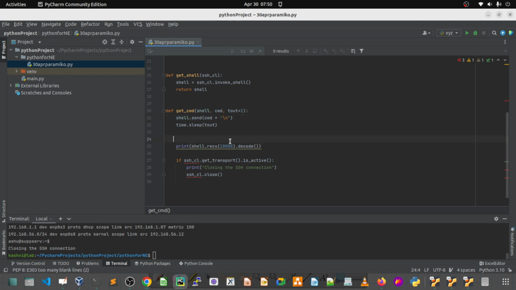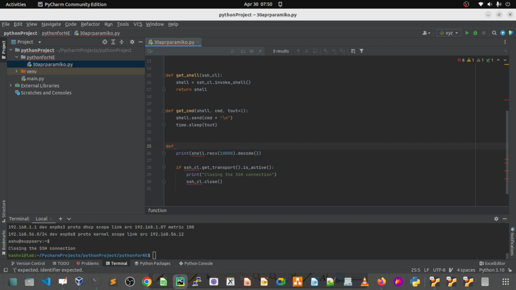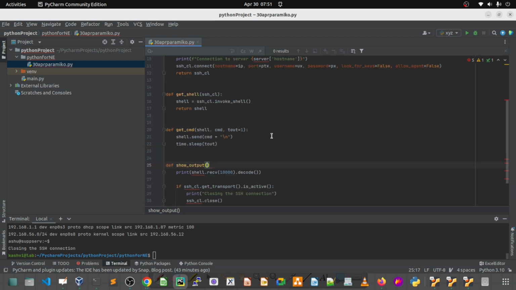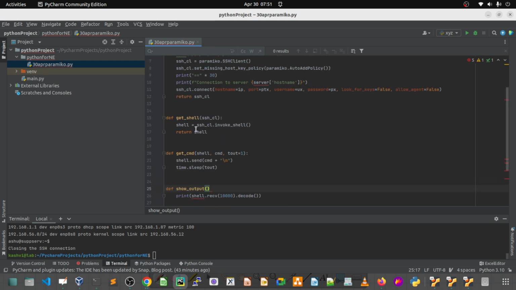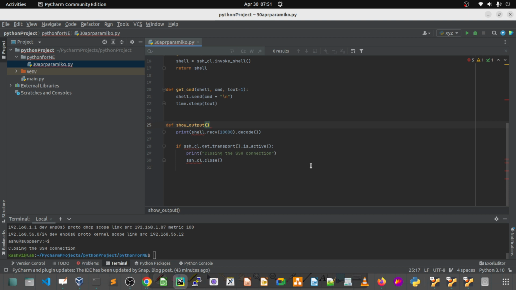So now I'm going to create another function, output. This is another function we are defining, so that the network engineer can do only the secure connection, then get cell, get command, show output, that's all. They can call, no need to write any command.